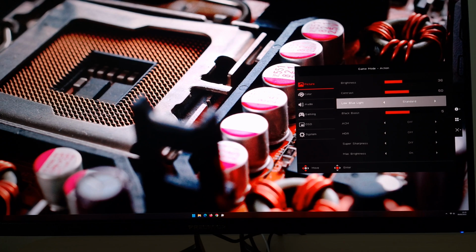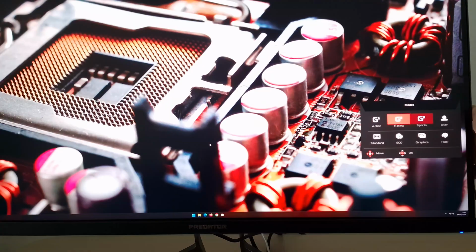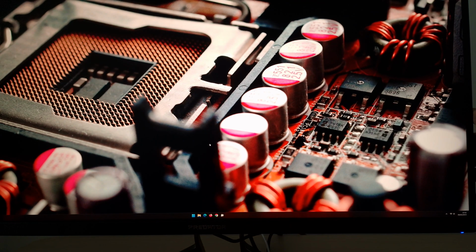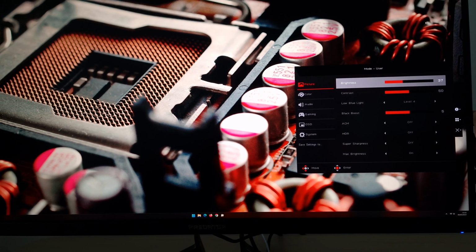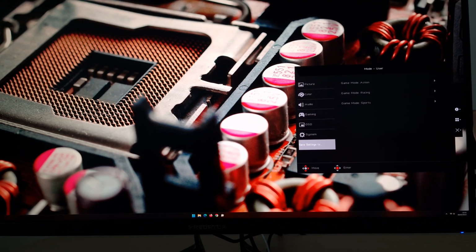That should be optimal. Low blue light is something you might want to use if you want to create a more relaxing viewing experience. It's something that I like to use in the evenings and the hours leading up towards bed. And I actually have that set to sports or G3, so I can quickly activate that. But all I've actually done here, it's set up in the same way as my test settings, except that low blue light is set to level 4. Actually, I believe the brightness might be a tiny bit higher than my test settings. I don't think that was actually intentional, but that's easily rectified. So I can just reduce that a little bit to 36, because I don't mind that.